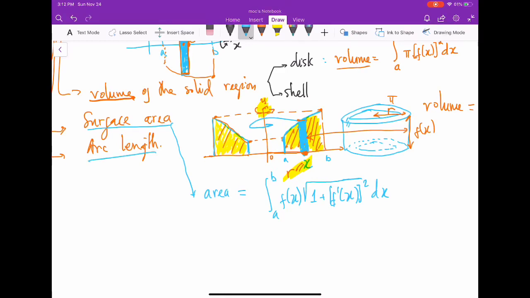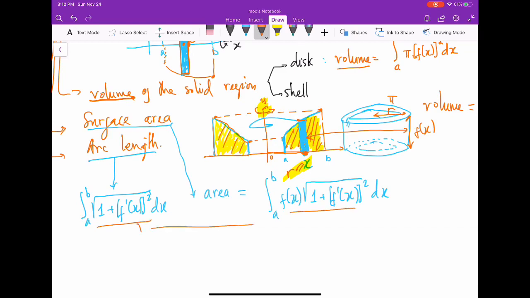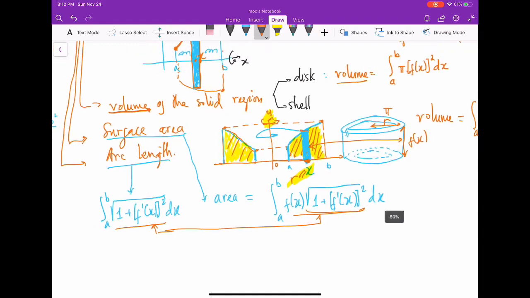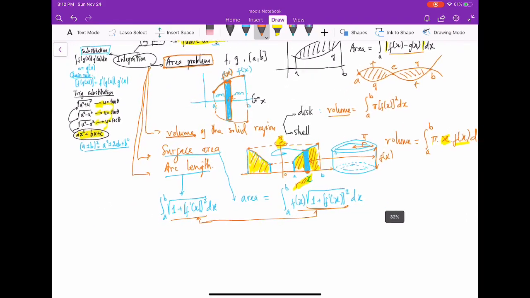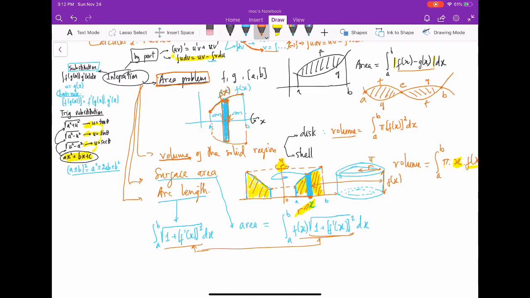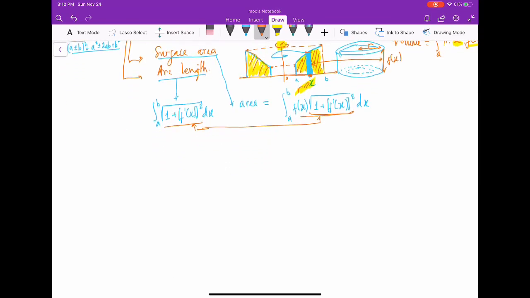And then the arc length, actually I have to remind you the formula about the arc length first. So that is the integral from a to b, square root of 1 plus f derivative of x squared in here, dx. And if you compare this formula and this formula, you see there is some component of arc length in the surface area, okay? All right, so I think we have some formulas of problems related to a curve. This is about integration. Another part, which is brand new for most of you, is improper integral.